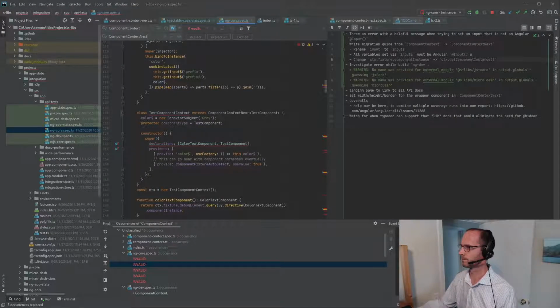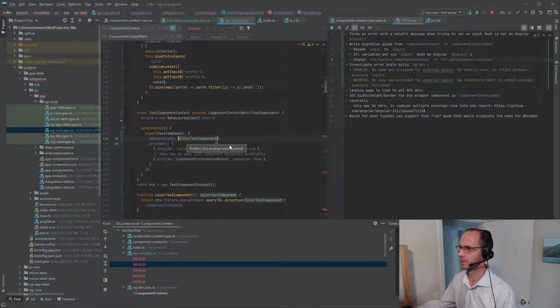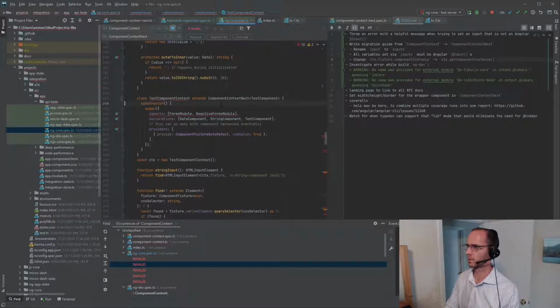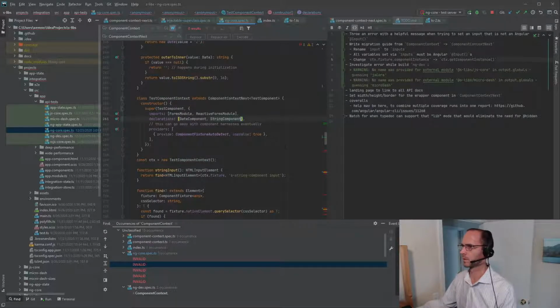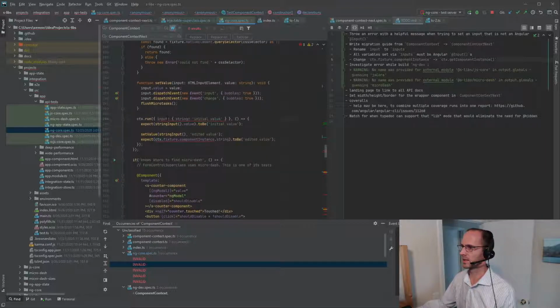Great. Just go through the motions here for a minute. Yes, this is inputs. That's already in the upgrade guide.